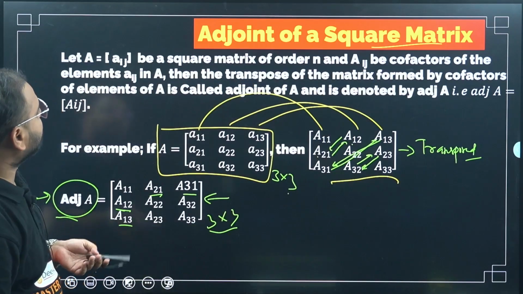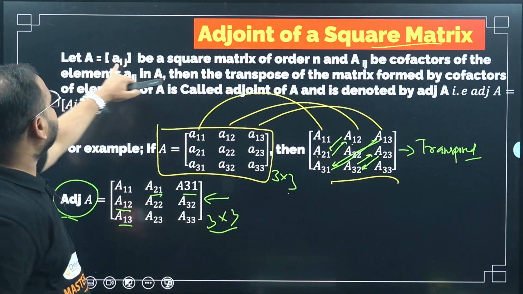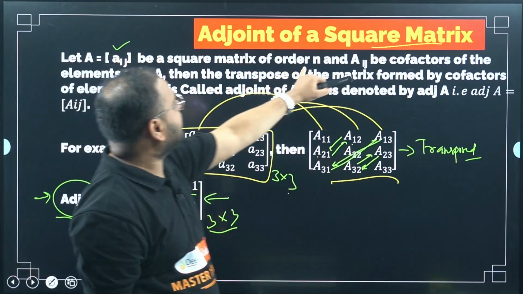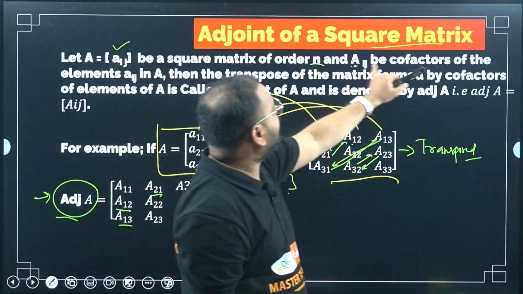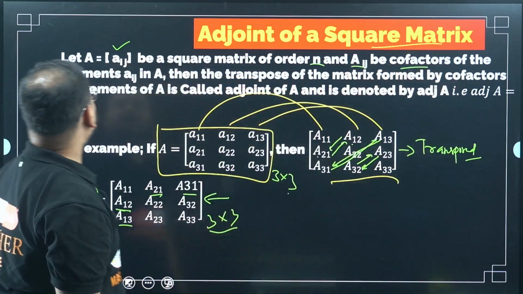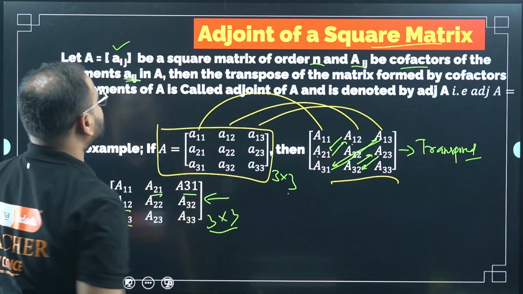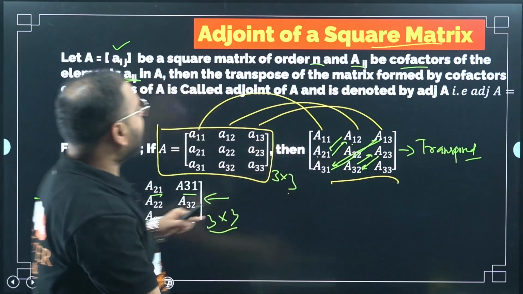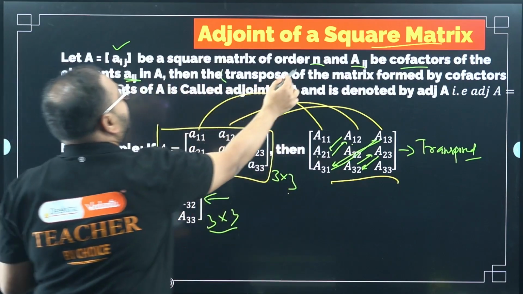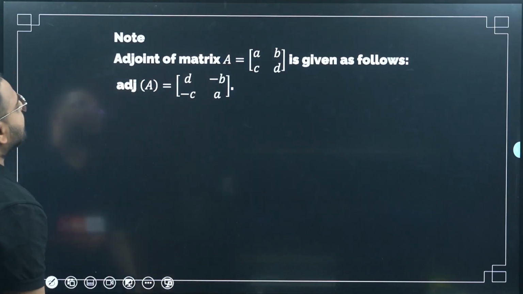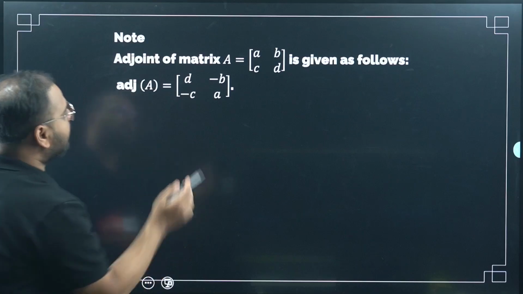Alright, so moving on, the same thing is written here. Let Aij, what is Aij? Elements of the square matrix of order n. Then Aij will be the cofactor across the element Aij for the matrix A. And how do you get it? By taking the transpose of the cofactors. So not much is there. All right. So let's see.